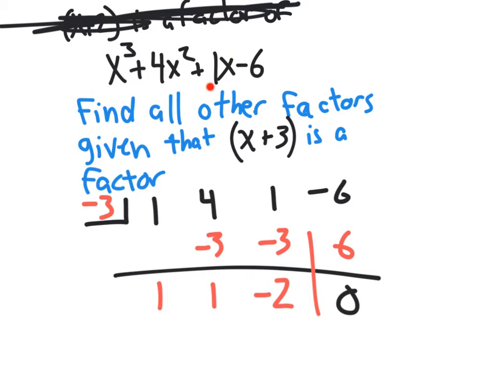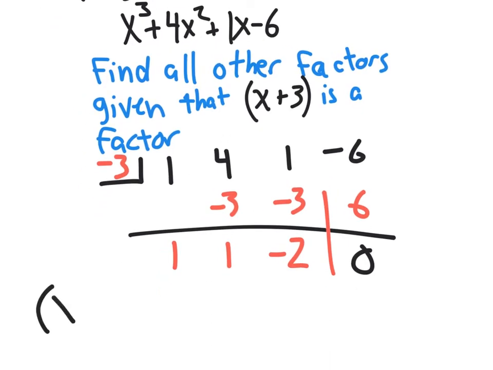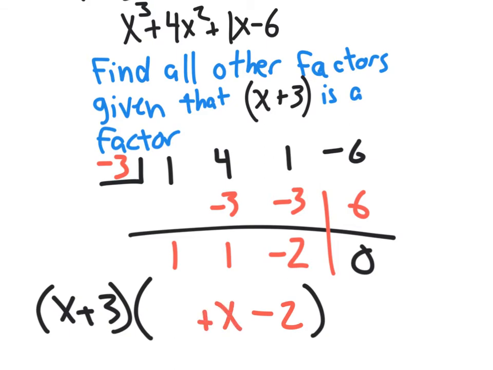Okay, so we took this, we showed that the remainder is 0. Now I know that this is a factor, so what I could do is write x plus 3, that's a factor, and it times something else. Now that something else is going to come from these bottom numbers. This is the constant, so you're going to put minus 2. And then we have a 1x that's positive, and then we have an x squared that's positive. Does that make sense? Yeah. So this is a way to find all of the factors given one factor. So they gave you one factor, they gave you x plus 3. We proved that the remainder was 0, but we use these numbers to come up with the remaining polynomial.